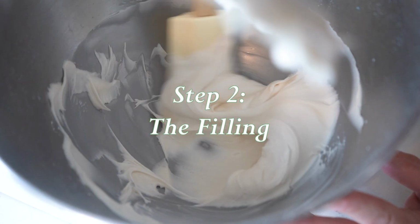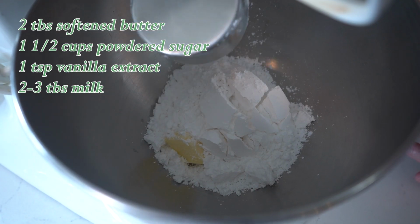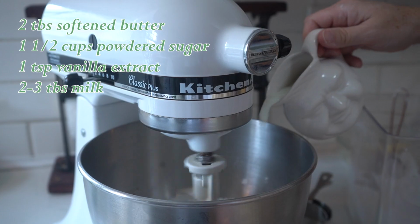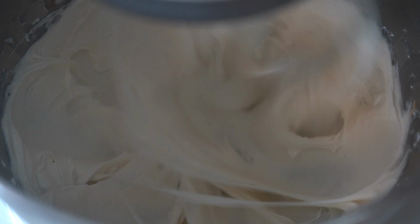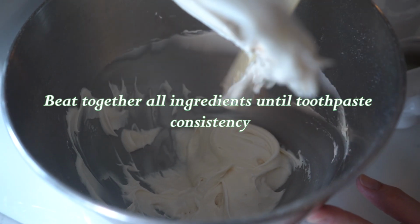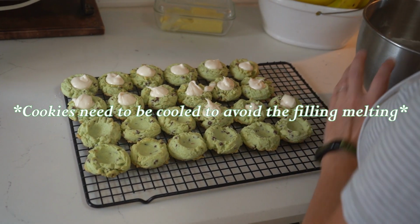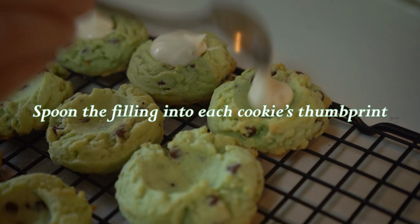The next step to these cookies is the creamy filling. Add 2 tablespoons of softened butter, 1.5 cups of powdered sugar, 1 teaspoon of vanilla extract, and 2 to 3 tablespoons of milk into a bowl. Use a mixer to beat together all of these ingredients until they reach a toothpaste consistency. Make sure your cookies are completely cooled before spooning the filling into each cookie's thumbprint.